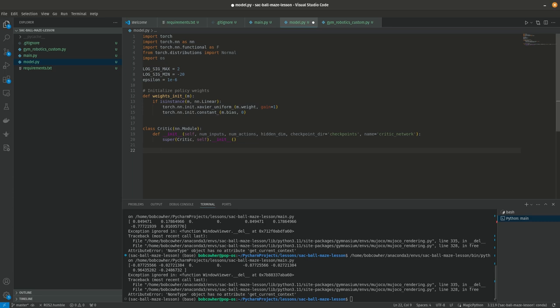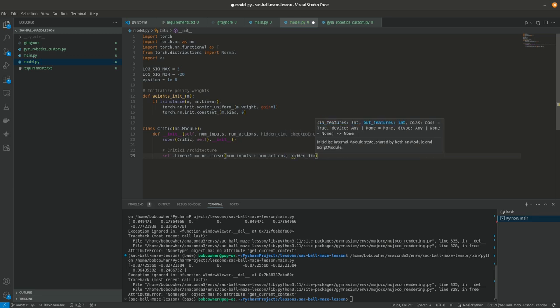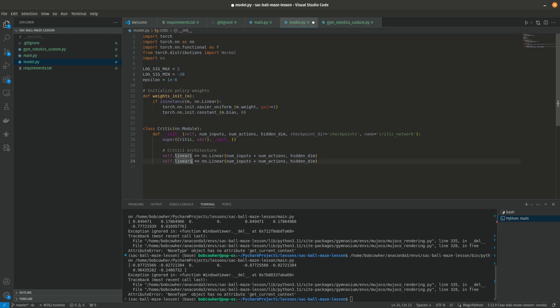So with that, let's go ahead and we'll say critic 1 architecture. self.linear1 equals nn.Linear, and this is going to be num_inputs plus num_actions. Remember, we're taking both, and hidden_dim. And we're just going to copy that to the next line and call it self.linear2, except this will be hidden_dim, so it's got the same value on input and output.